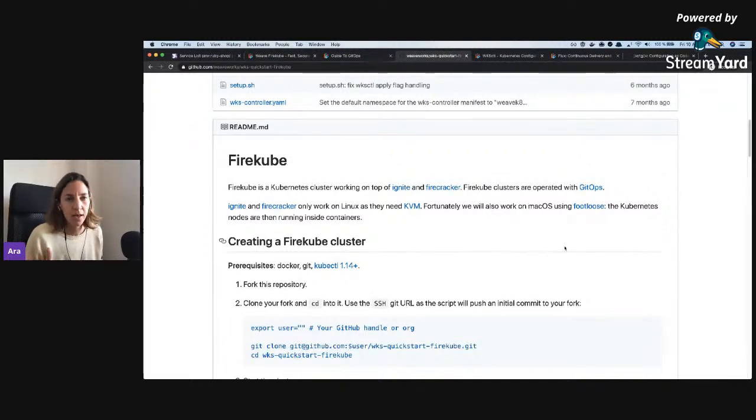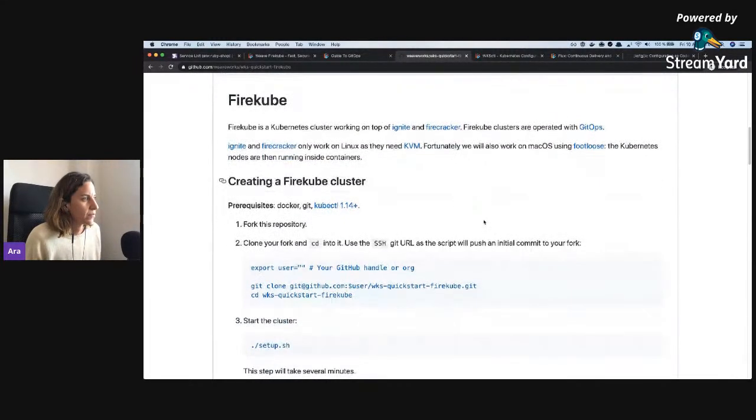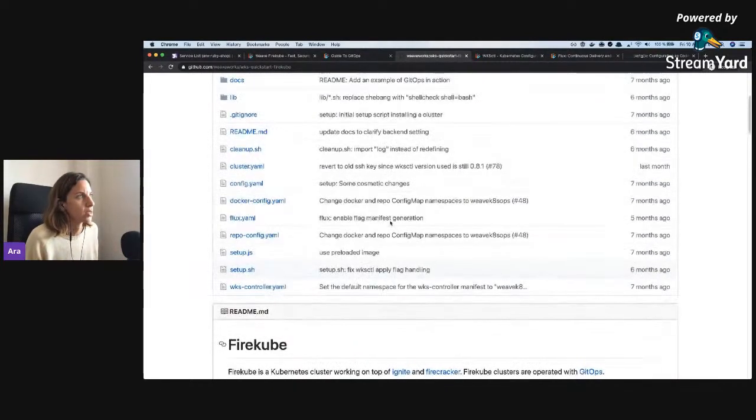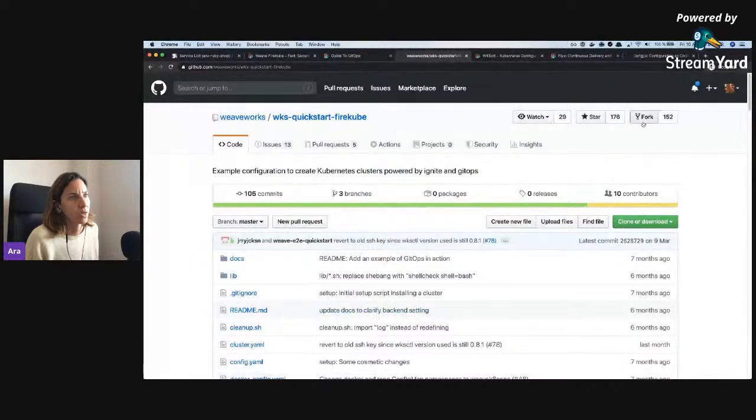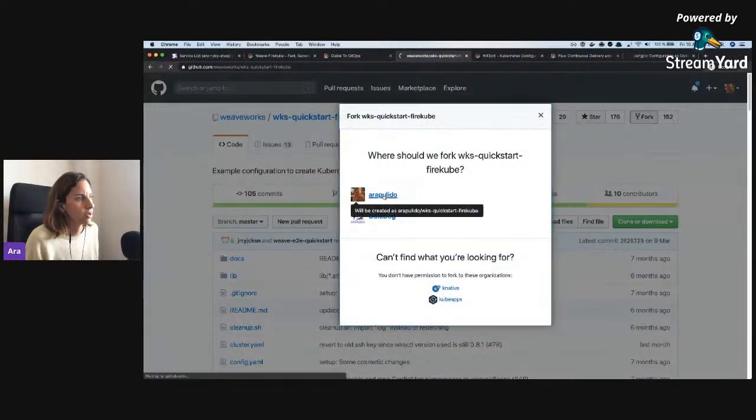So basically, Docker containers that have systemd as process ID number one, and then it feels like a VM, but it's just a Docker container. So in our case, if we are running this on macOS, it means that we are probably going to be running something like Docker in Docker. Okay, so the first thing that they say is to fork this repo. So let's do that. Let's fork the repo.